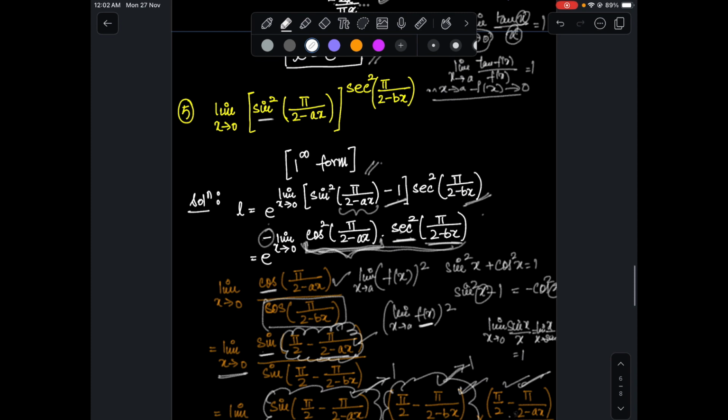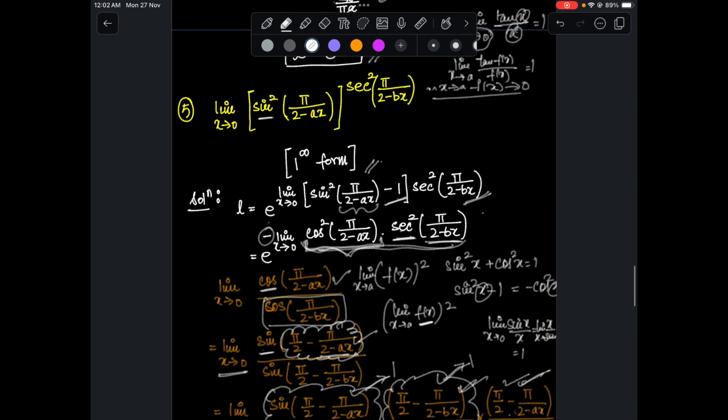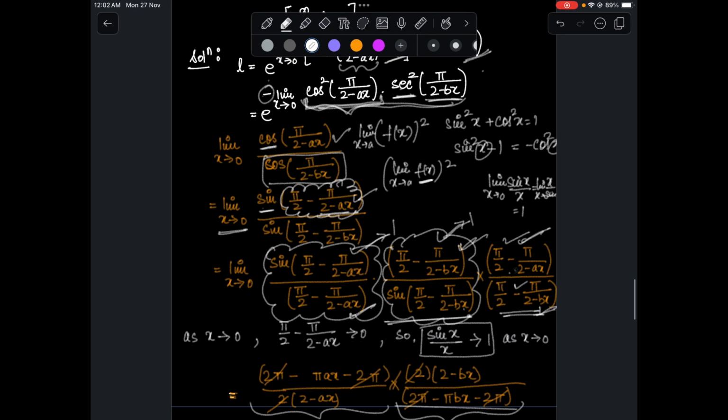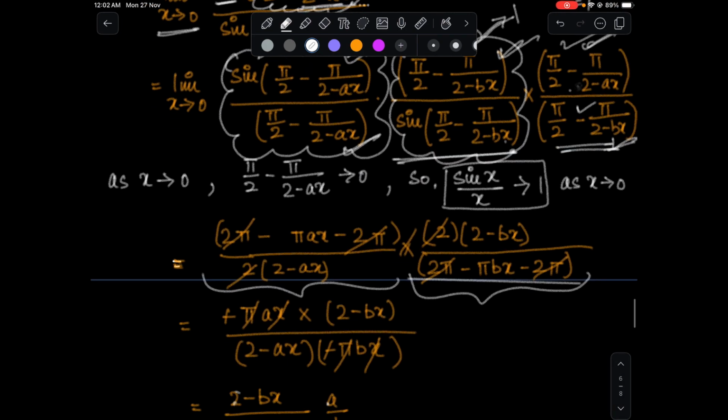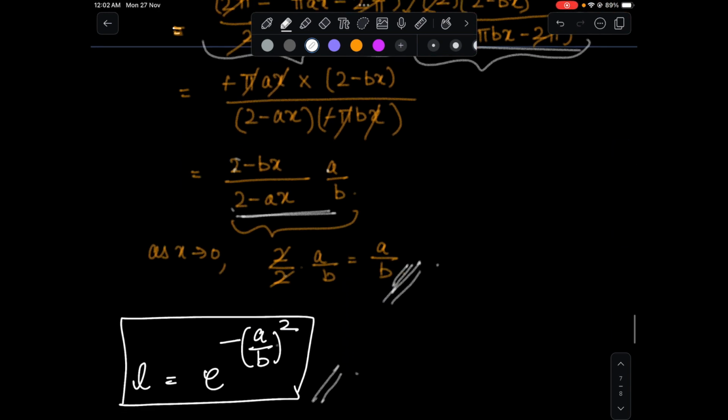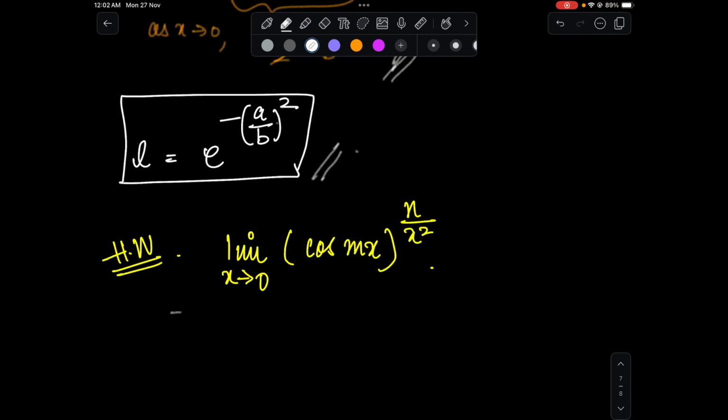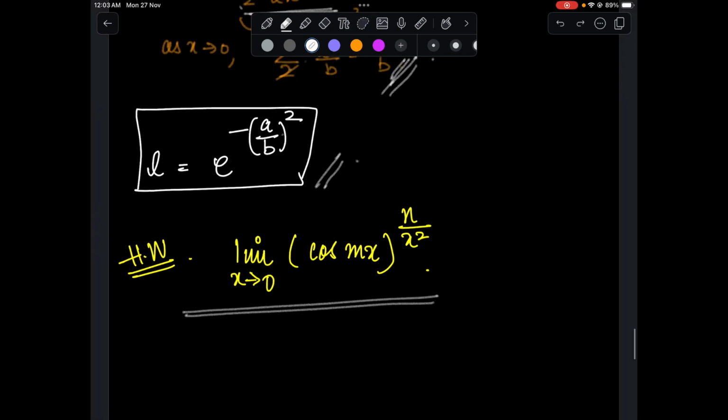You can always go back and watch the video again. So it involves a little bit more algebra. It's just because you are thinking that this is looking huge, it's very difficult. It's not. The argument is the thing that you're multiplying and dividing, and that's quite big here. The problem is easy. Okay, now this problem I would like you to try as homework. You can see it will be done in a similar way, and I will be uploading the solution of this also soon. I hope you understood.